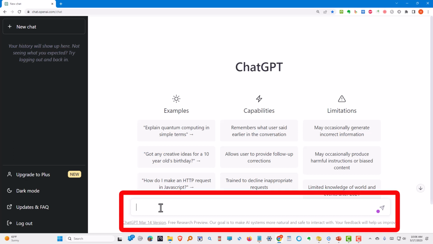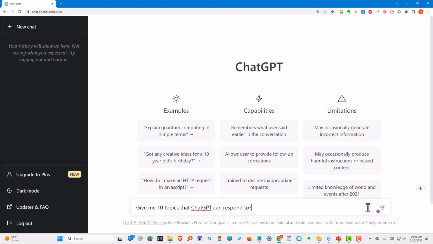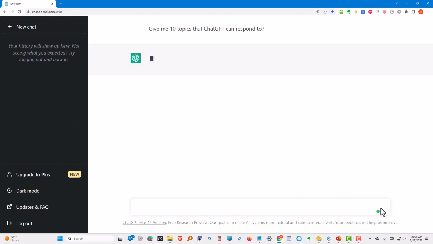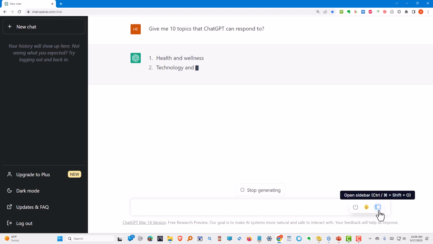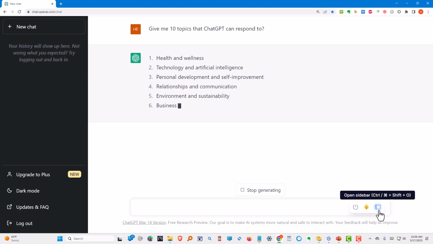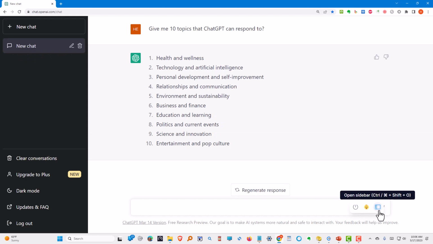So if we type that in, and then we hit the little arrow over here on the side, it goes out, puts together 10 topics that GPT can respond to. I could say 20 topics, I could say 5 topics, and so on, and it will give me some examples of some things: health and wellness, technology and artificial intelligence, personal development, and then you can read what's there.